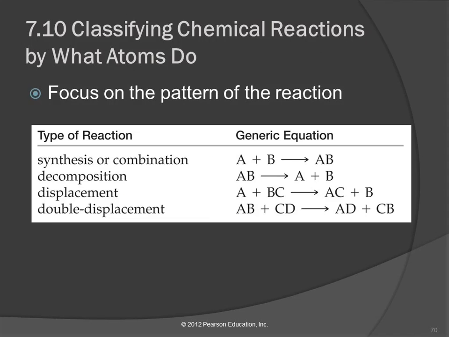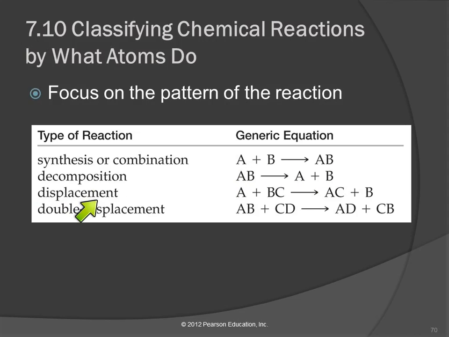Or we can focus on the pattern of the reaction and classify by what the atoms do. And so here we have slightly different terms. We think of a synthesis or combination. These are the same two words. Students tend to understand combination more. But synthesis is putting things together. Decomposition is the opposite. It's taking apart. If we look at a combination reaction, we're combining two substances into one. A decomposition, we're taking one substance and breaking it apart into two.